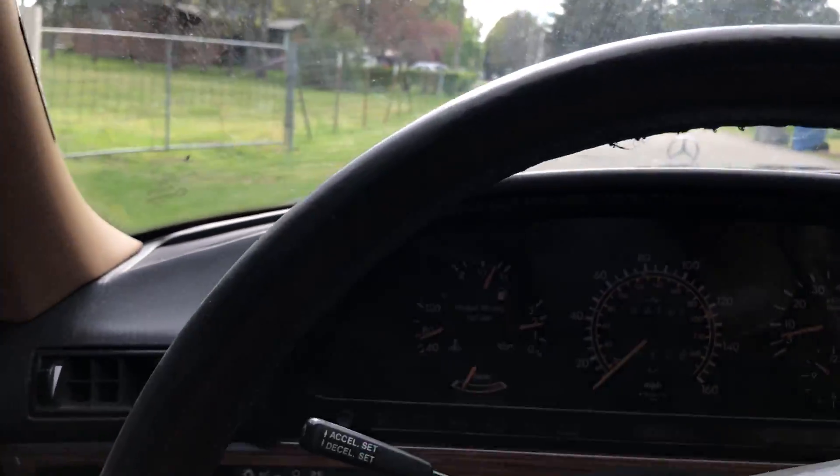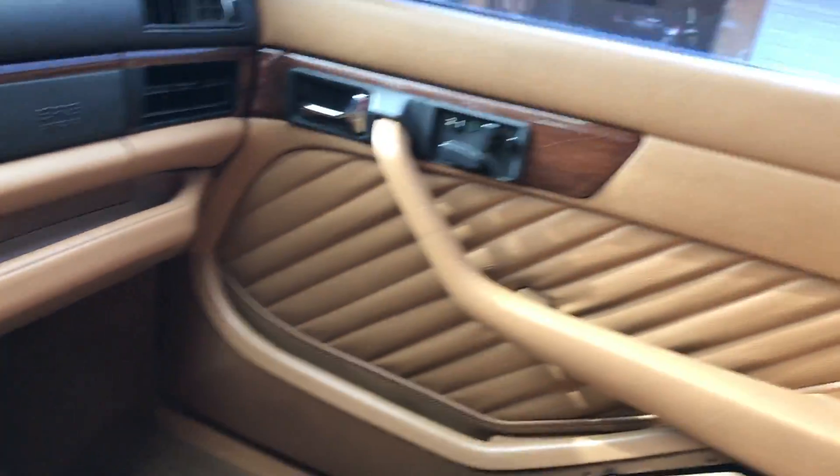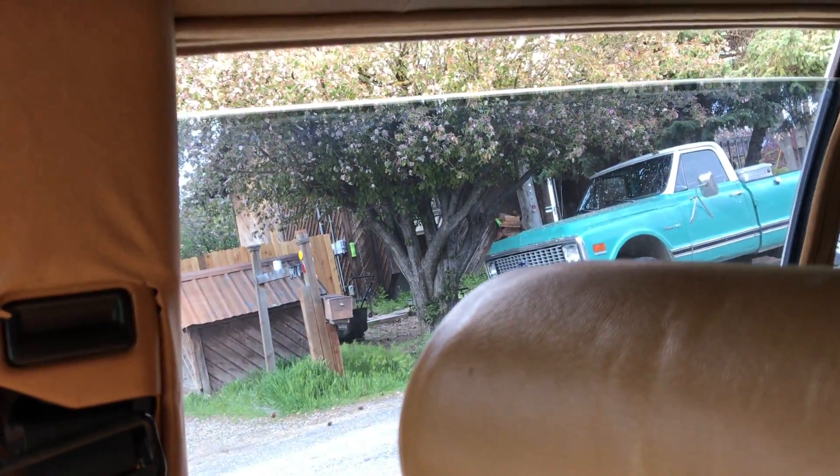All your windows are on the controls right here — as you can see those all work. Up here you have your sunroof, and you can either go up or you can bring it back. The up, you have to kind of bump it to get it to come up sometimes, maybe help a little bit. But anyway, this is drive we're in.